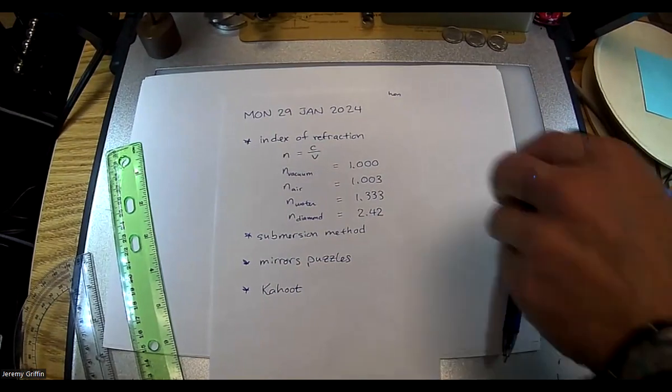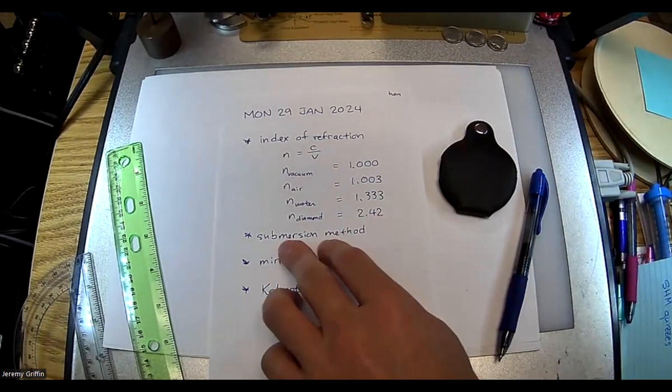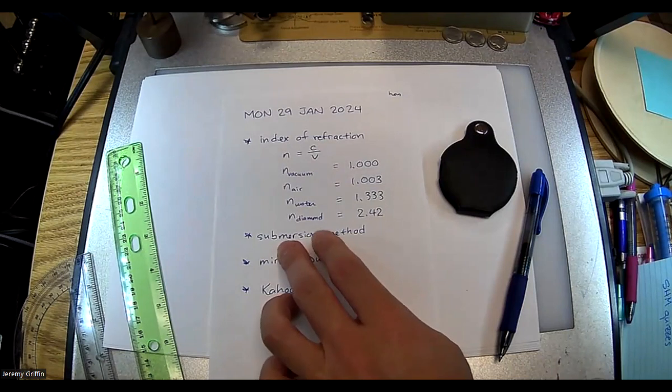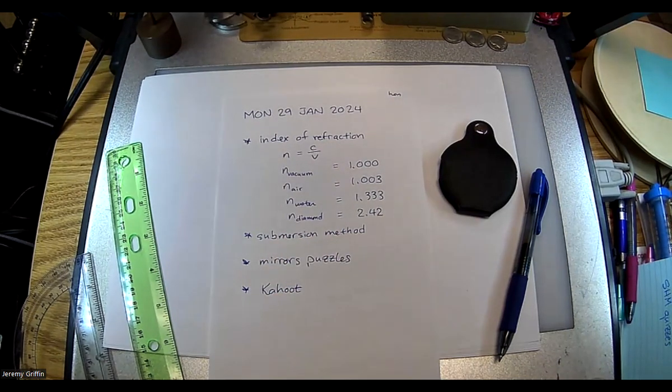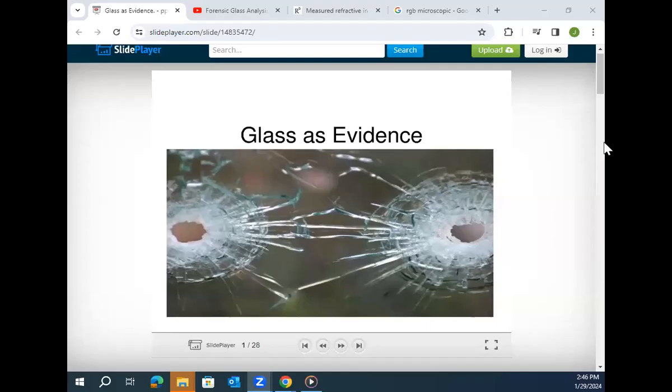I used to teach a forensics class, and one of the chapters brought up index of refraction. Let me flip my screen over because I found some slides on the internet. Somebody's presentation. Here's the story. Suppose there's some crime scene, and you find little glass shards. Maybe you don't have a lot of evidence to work on, but you find these little glass shards at a crime scene. If only I could match these glass shards to some source, I could crack the case.